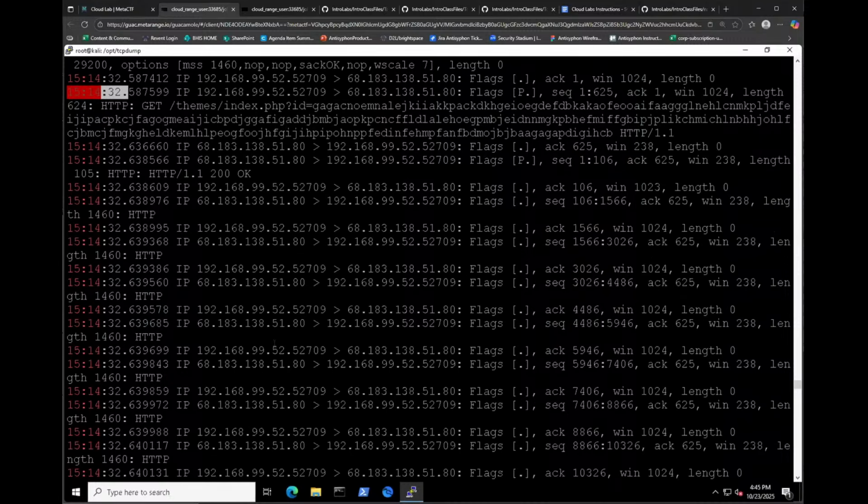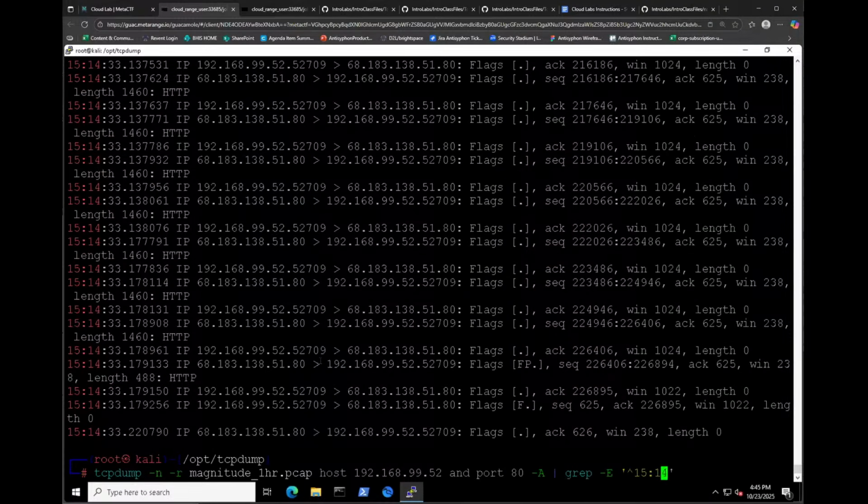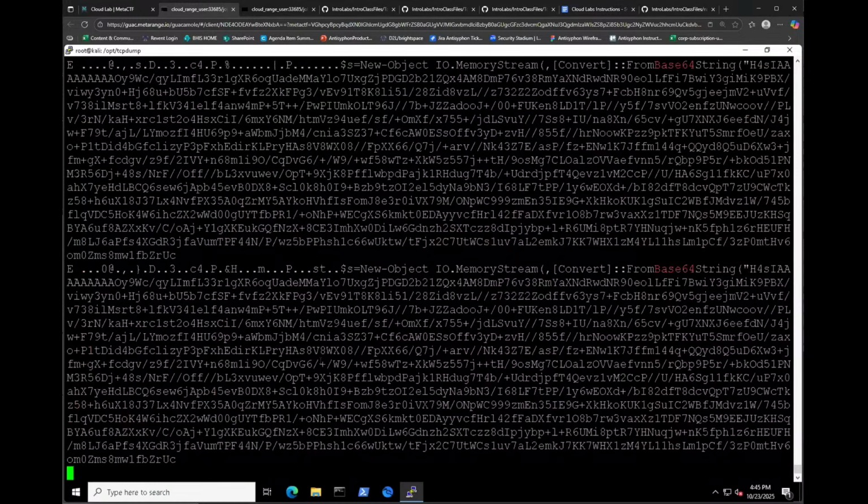So you're looking for that base 64 value, alternatively grep -i base64. So you're saying I can do grep space dash i base 64. Oh goodness.